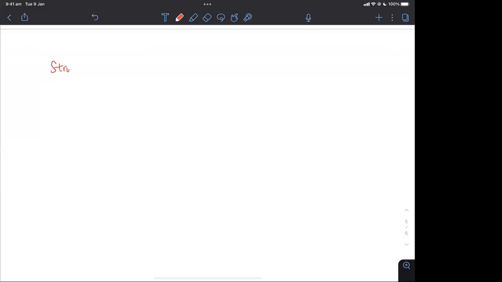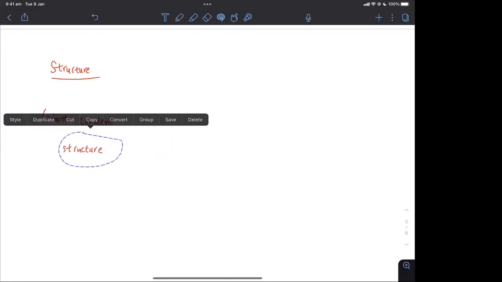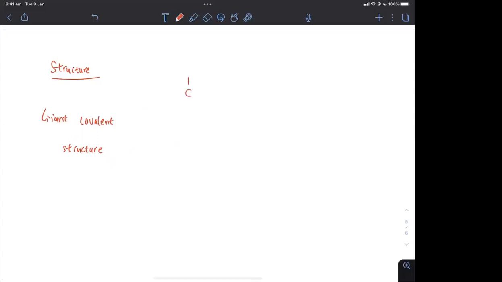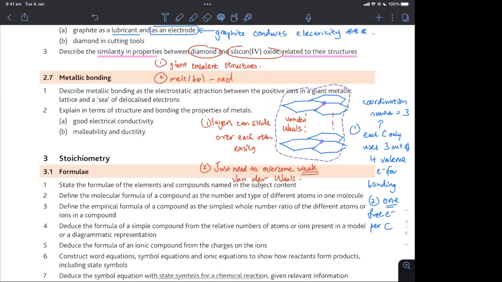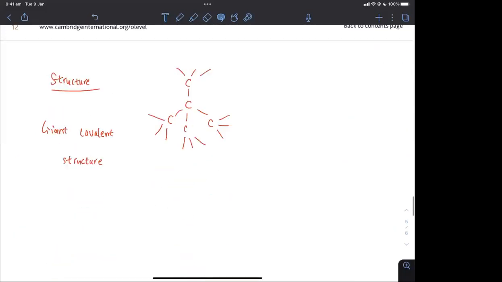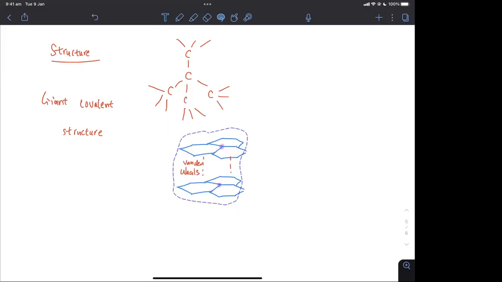So we're just coming to an end, to be honest. Okay. So just bear with me. Today we're really just summarizing what you have learned for the past 3 to 4 weeks. Giant covalent or giant molecular structure. You have a couple of case studies, like this is diamond. Make sure that in diamond, your carbon forms 4 bonds. What I'm doing here is showing the branching, just to sketch it out. And I'm just going to show very quickly the graphite. I'll copy paste my diagram so that I can save some time.